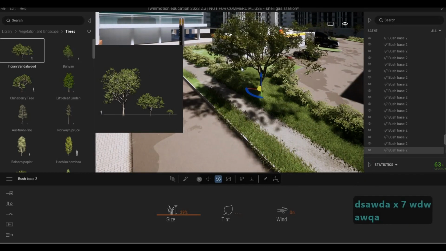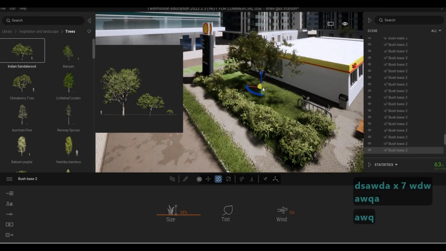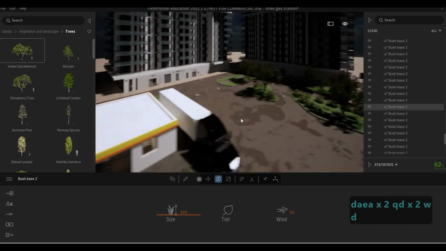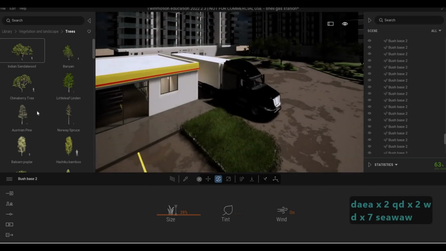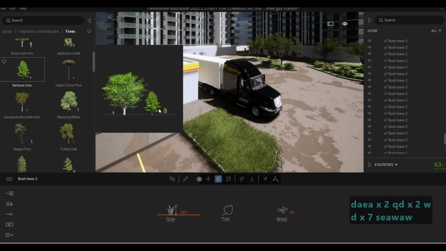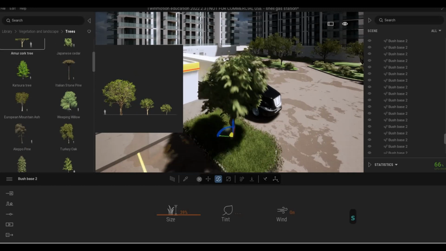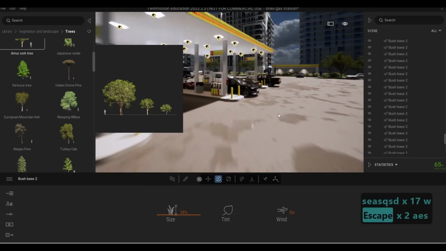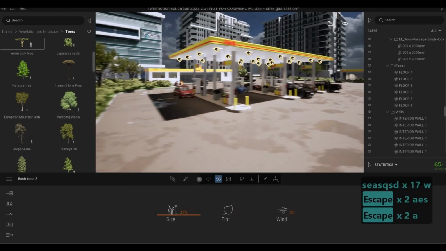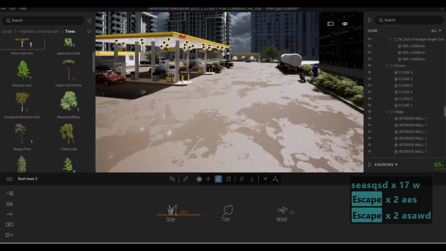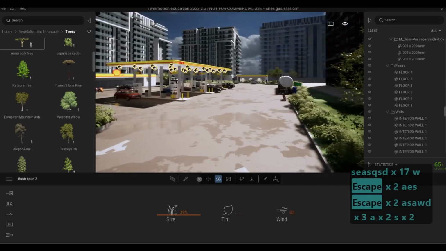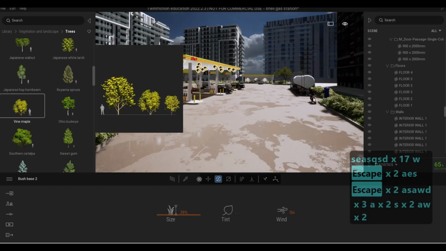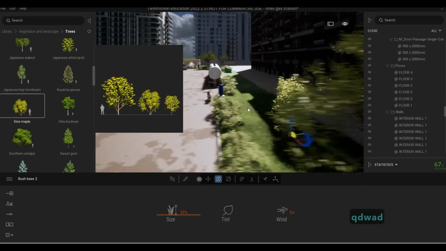And then here we're going to add one right there. And then maybe a smaller tree onto this side. I think that makes the area look good. And then we could add some right here as well.